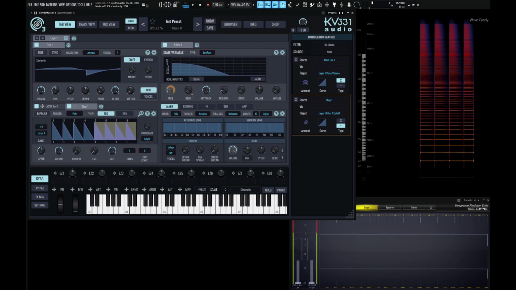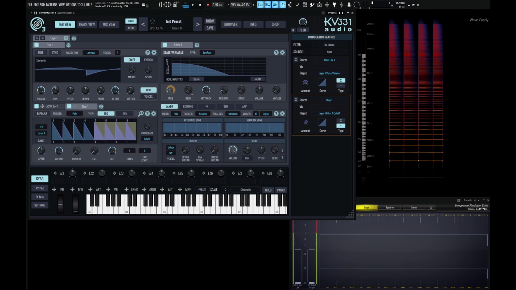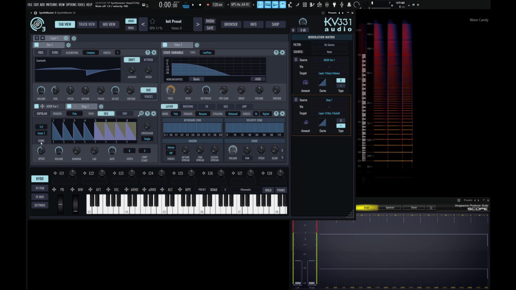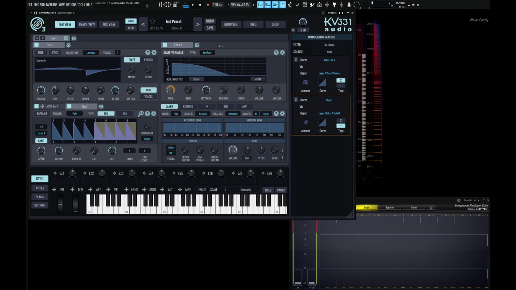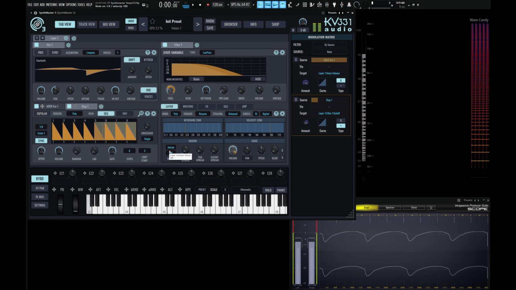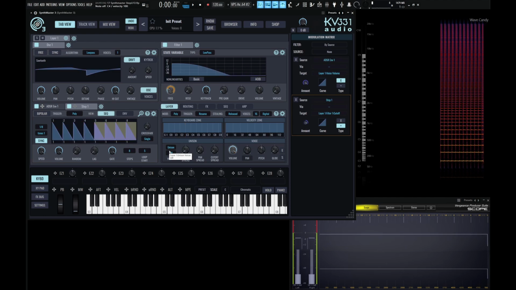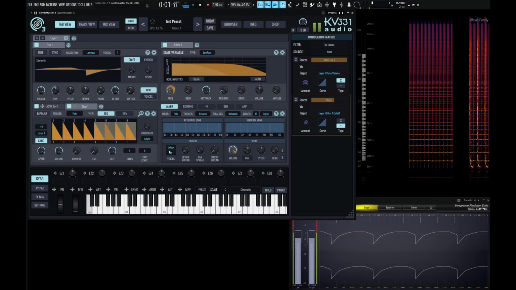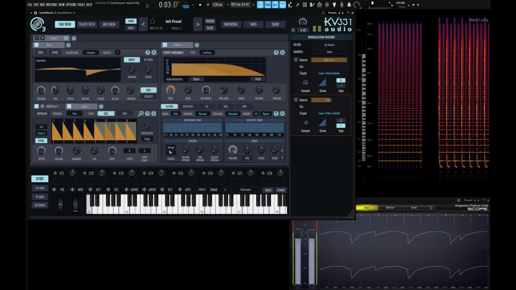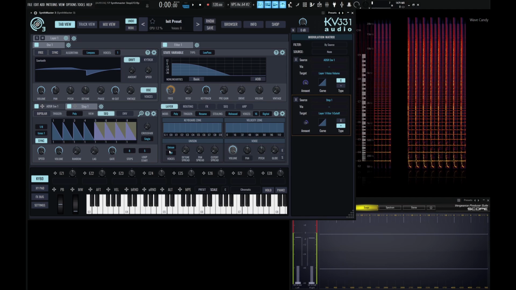Now this might be a little bit slow and I want this also synced to my BPM. And right now, if we hit sync, we're gonna be synced to 120 because that's my project BPM at the moment. And let's make this a little bit faster, something like an eighth note. And maybe something with a kick drum. So we already have something rhythmic going on here.